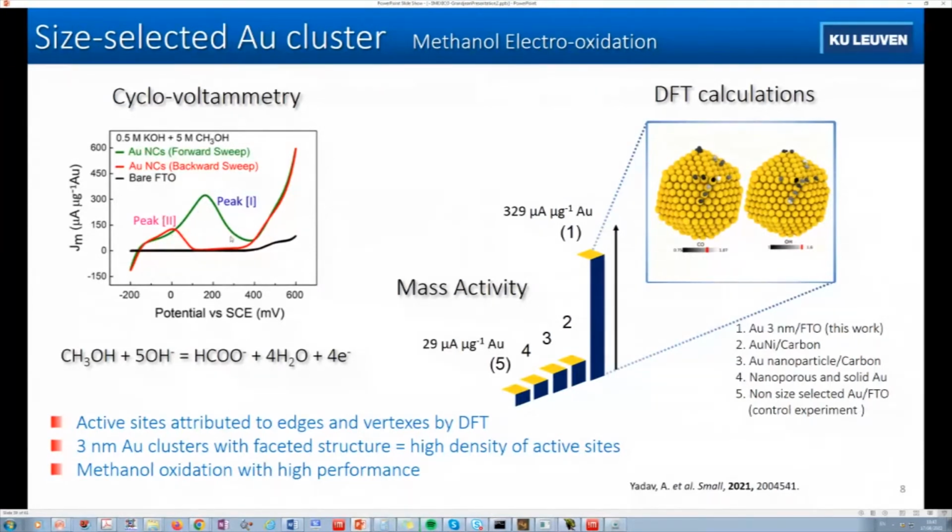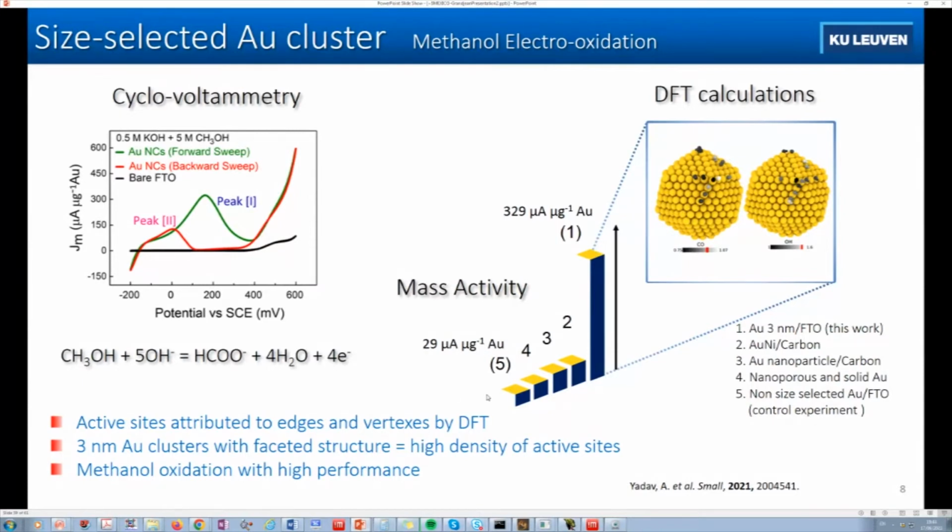And of course, if you continue the oxidation, you make this oxide on the gold. But what is very good here is that everything is reversible. So you can make some oxide, but you don't destroy your catalyst because it's coming back exactly where it was. So it's very stable. And now, if you look at the comparison of the different catalysts, these are the ones we find in literature, but gold nanoparticle, and this one is like 10 times more active in terms of mass activity. And even this one, being made with the other machine, should be less defined and the same. It doesn't have such a good activity.